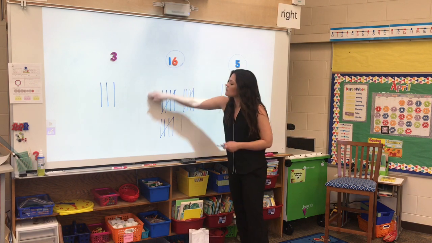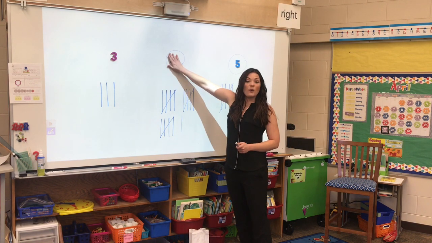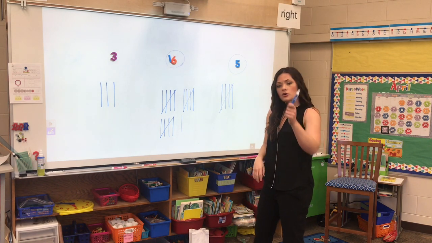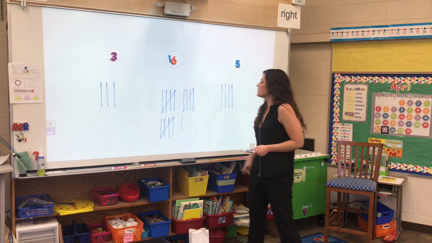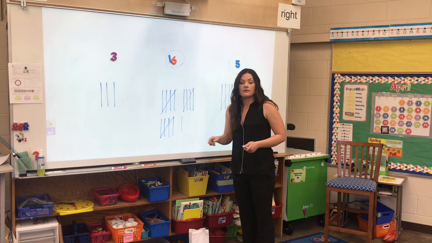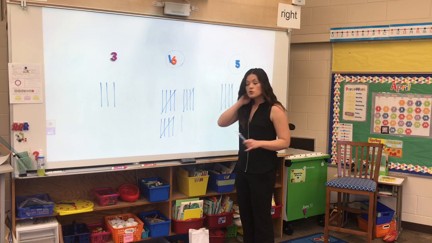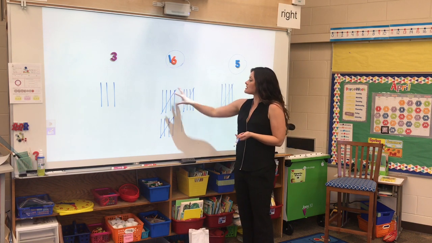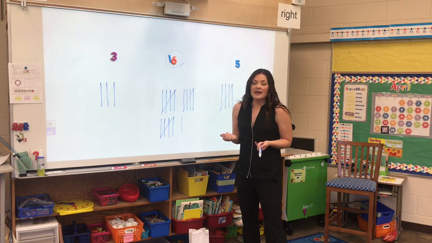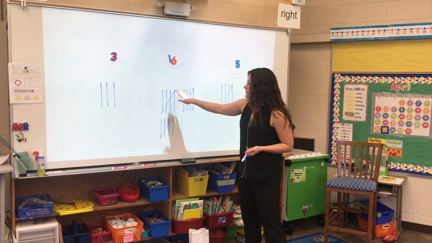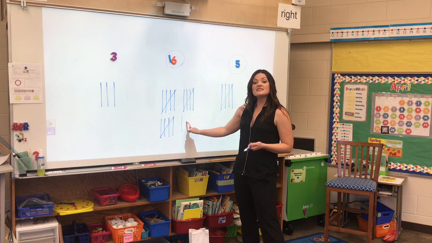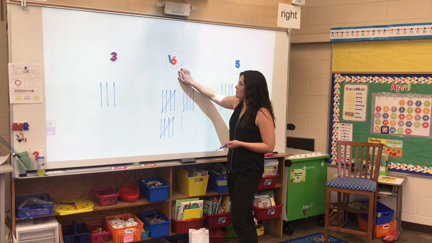If I were to see all these tally marks and I didn't know what number it was, and I was to ask you, how many tally marks is that? There are 2 ways to count it. You could count 1, 2, 3, 4, 5, 6, 7, 8, 9, 10, 11, 12. That would take a long time. Or you could just count by 5s, because we've put our tally marks in groups of 5. It's like counting our nickels. 5, 10, 15, and we add one more, 16. This is our 16 tally marks.